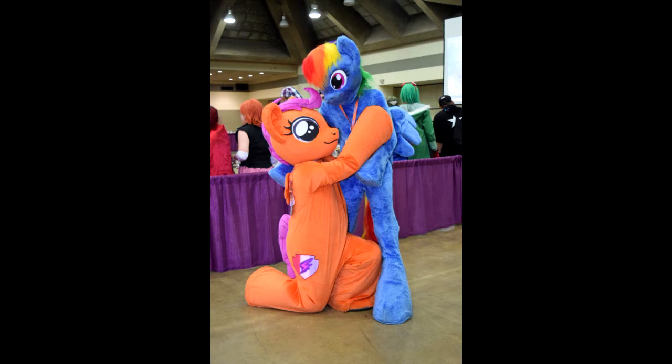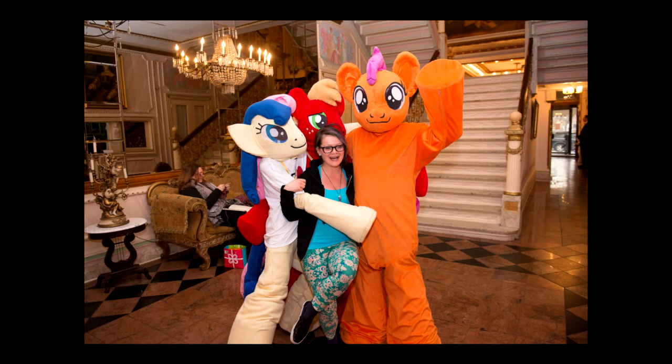I know one concern is that I'm tall and I'd make for a pretty big Scootaloo. Yes, Scootaloo is bigger than Big Mac here, but I wasn't going to let that stop me. They say cosplay is for everyone. Do the character you want. Don't let anything like size get in the way, or age or race or gender or whatever. You do what you want to do, and I wanted Scootaloo.